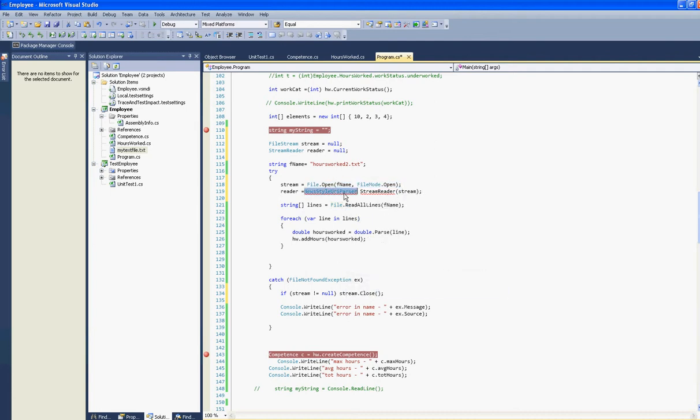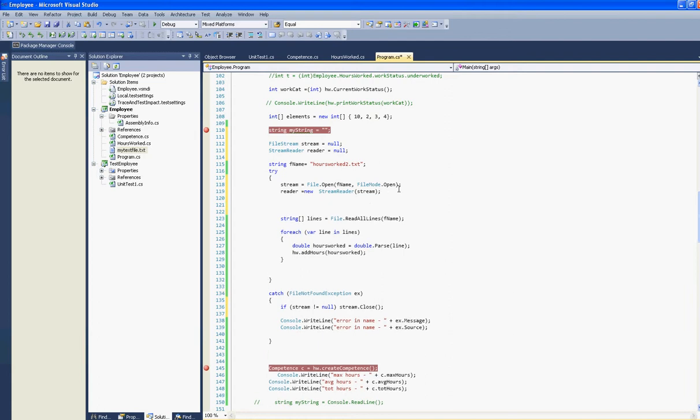So new StreamReader. And then what we do is, like before, we say, in this case, line equals reader.ReadLine.